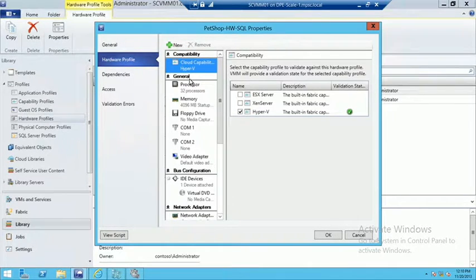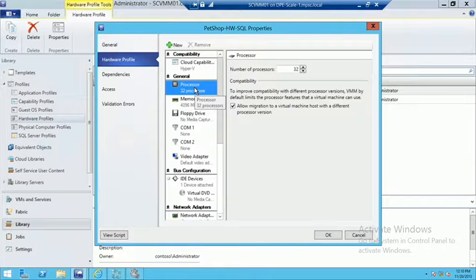We're going to say this runs in Hyper-V. This is going to be our SQL VM, so we're going to give it 32 processors, and we've turned on processor compatibility mode. As a reminder, this allows you to do live migration between hosts that have slightly different processor versions still running within the same family. So Intel Step 5, Intel Step 7.